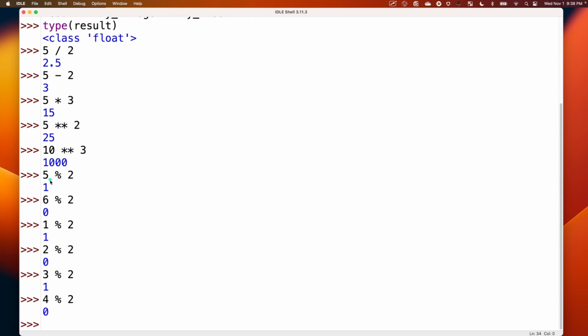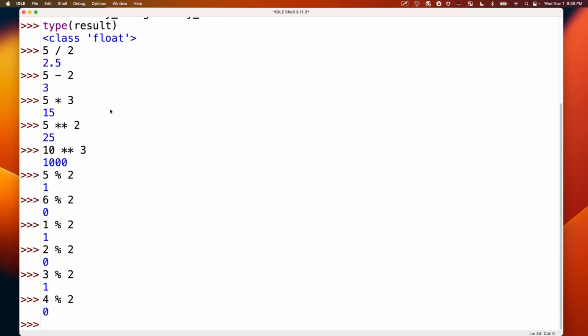When we have an odd number and we do mod 2, the result is 1. When we have an even number and we do mod 2, the result is 0. So, giving you a little preview of what's to come in future sections, we can easily determine if a number is even or odd using this modulus operator.